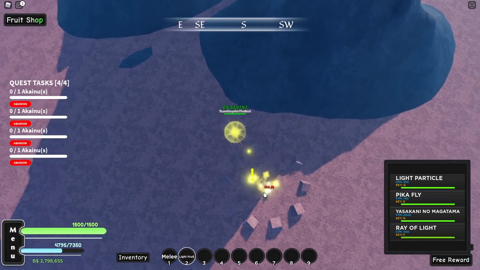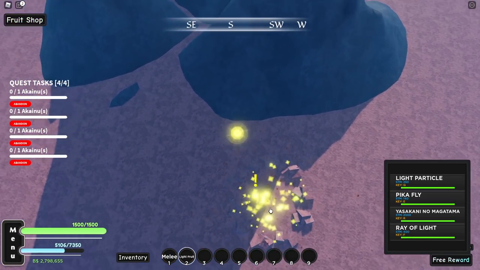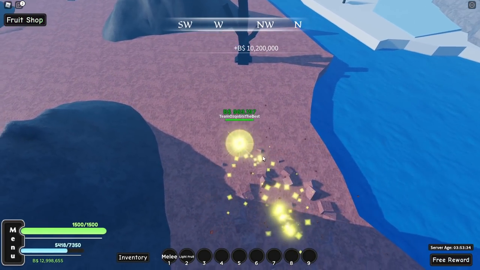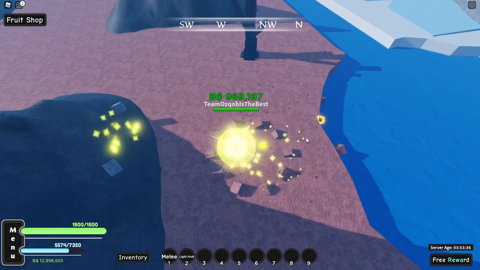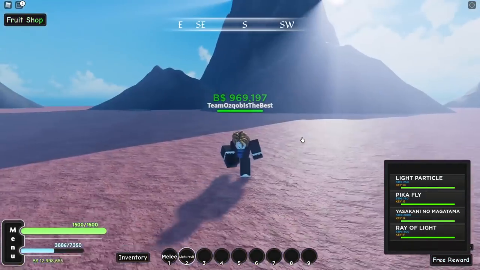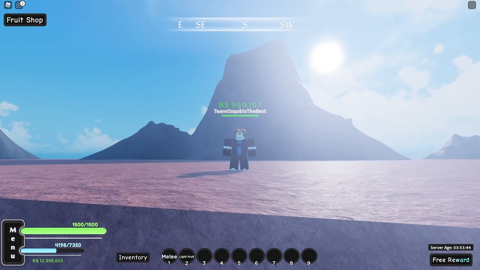But anyways, here we go, our ultimate move. This should finish him off, and come on, when's he gonna die? Wait, where'd he go? Okay, there we go, he's dead. He's got 10 million cash from that quest. That's insane, dude. Should be able to get the magma fruit soon if we just keep getting cash like this, though. We actually never got the drop on our first try. Let's just keep trying.